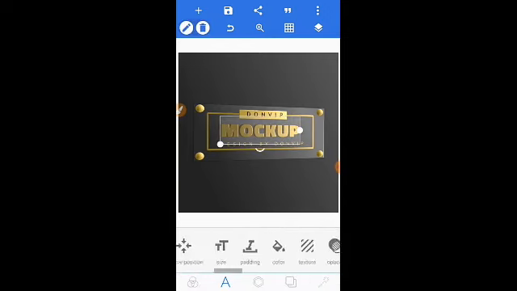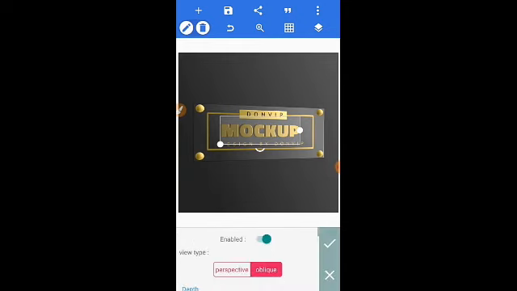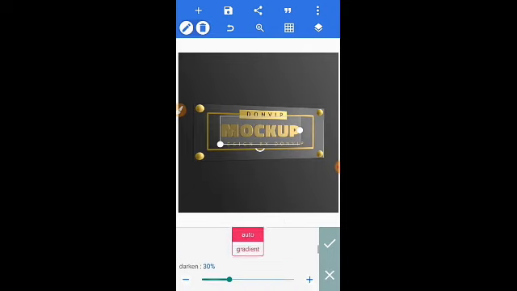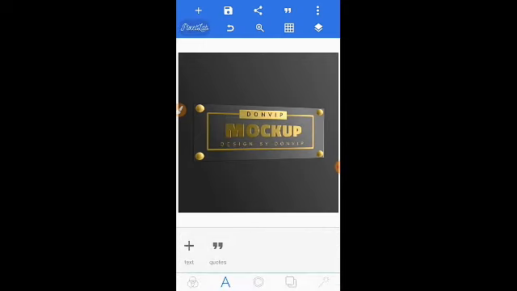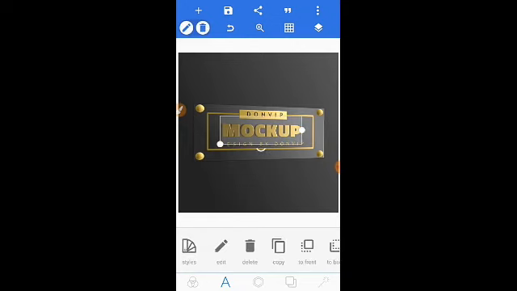But if you want to use perspective, it's still okay, but you have to use this Y and X rotate to turn this a little. Then you drag this here. That is if you want to use that perspective. Not bad also, but I prefer the other one. This one is not bad too. Since with this perspective already, you don't need to turn using the X and Y direction. So now I think we will add shadow to this. To make it look really real, add shadow to it.